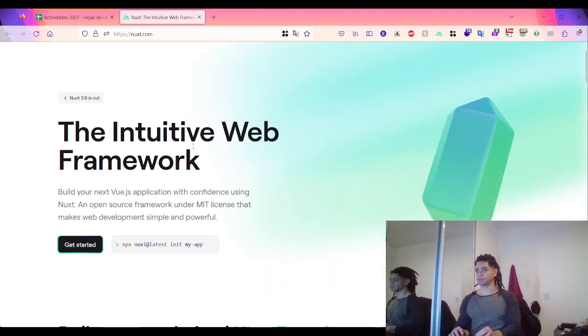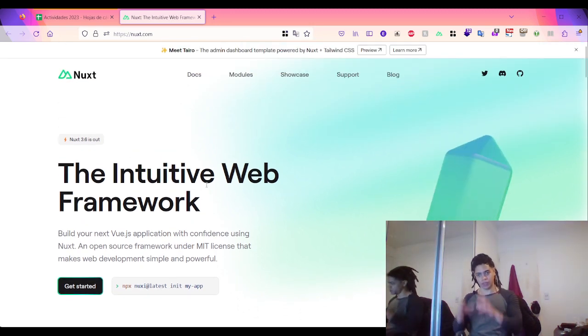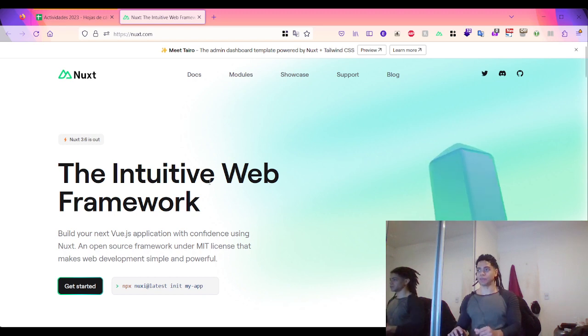Here we're going to see how we can deploy our application, and we can rely on Vercel because the entire process is zero configuration using Nuxt 3. So let's jump into the code.